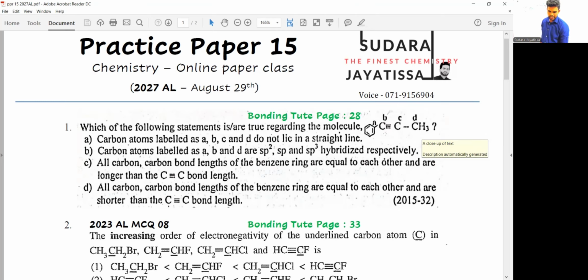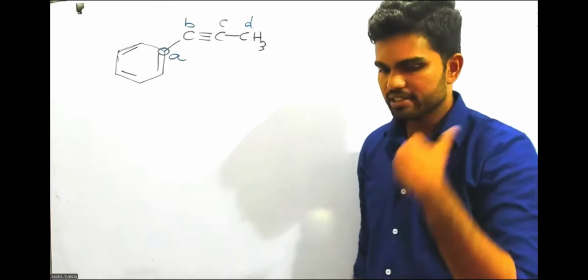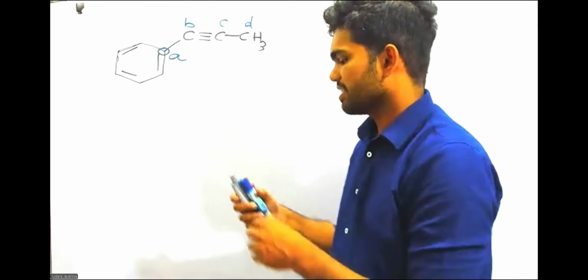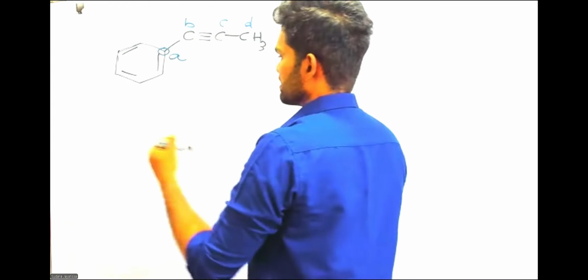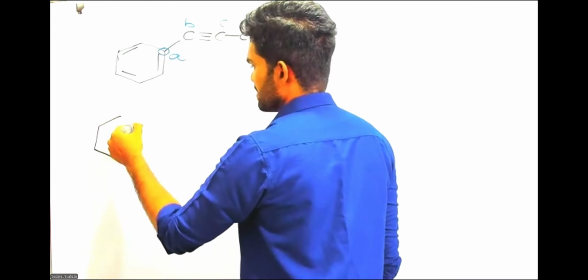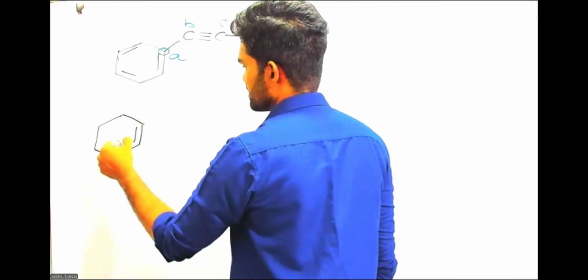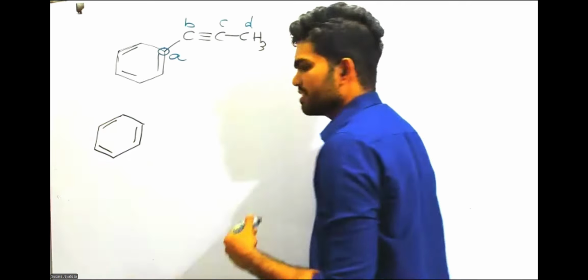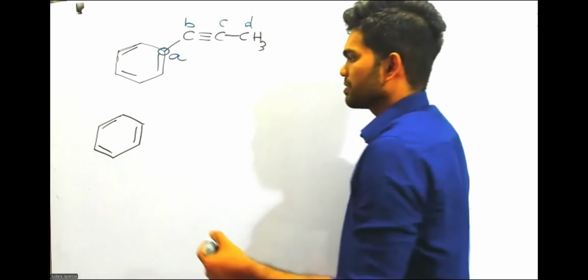So first of all, you might have a doubt regarding what this hexagon structure is. So this hexagon structure is called benzene. I did a small explanation about this in our earlier theory class. Okay, so this is benzene.